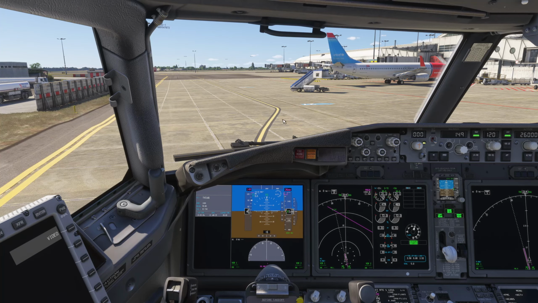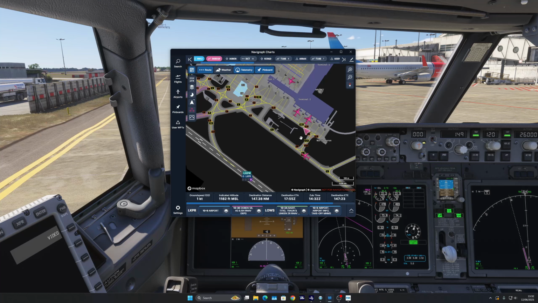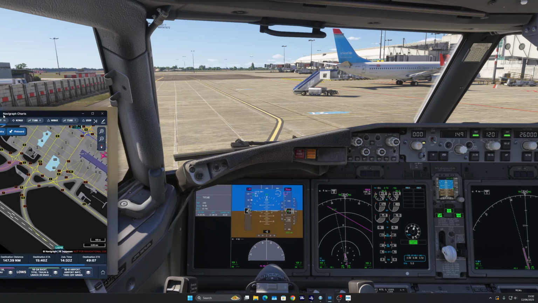Right, let's get out of here then. So, we need to taxi via Hotel 1, which is what we're on now, and then Foxtrot on the left, Lima, and then Delta to holding point runway 12. So we're not using full length, but that's fine. I think we expected that anyway, it's a bit of an odd one. Parking brakes released. Hotel 1, left onto Lima, and then left onto Delta to hold right here for runway 12.